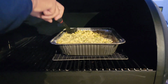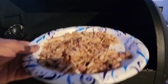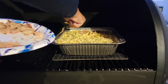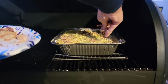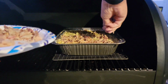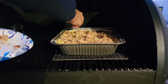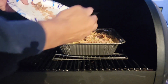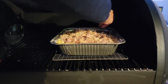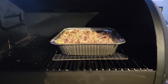And this is where I'm going to add the pulled pork. Okay, you could put bacon, but I've got pulled pork from the smoked pork shoulder that I did. If you haven't seen that, you should go watch it. The barrel smoker. Okay, so we're going to let this go probably about 20 minutes. All right, so I'll be back.